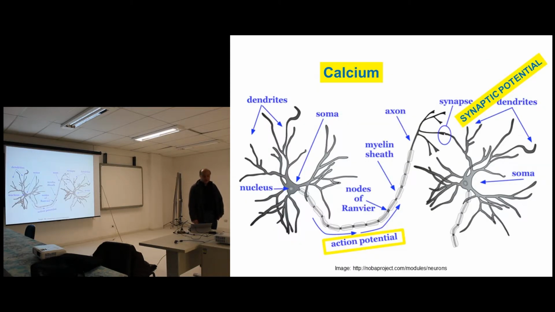So before I talk about the physiological and calcium imaging methods, let me just first summarize how neurons are connected. So this is two stereotypical neurons, one connected with the other with a synapse.